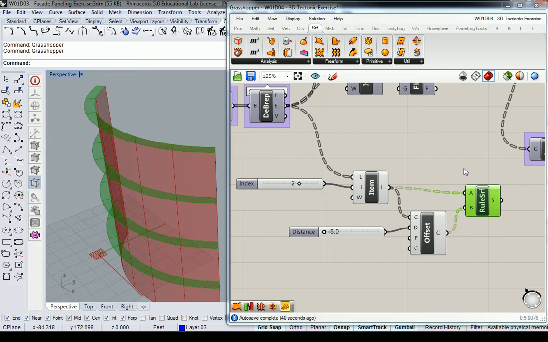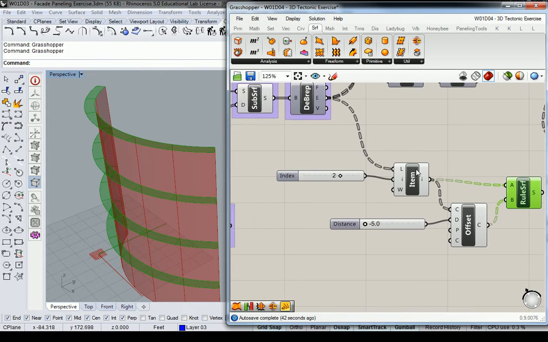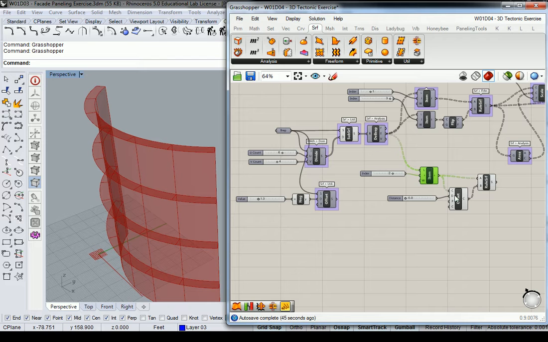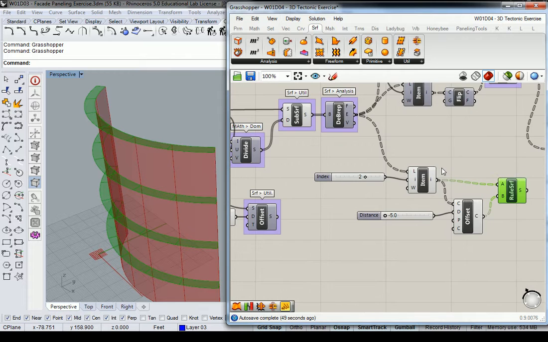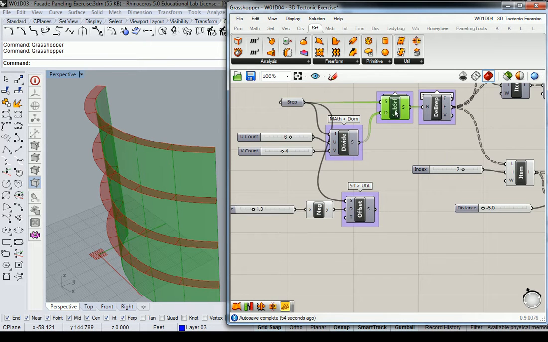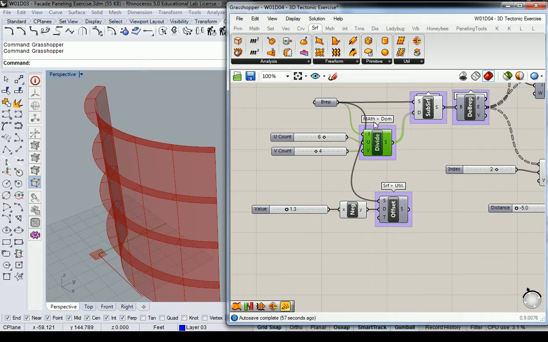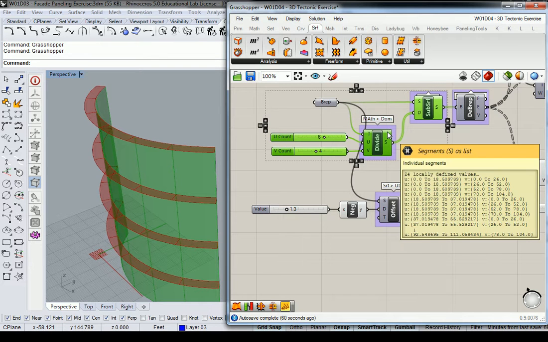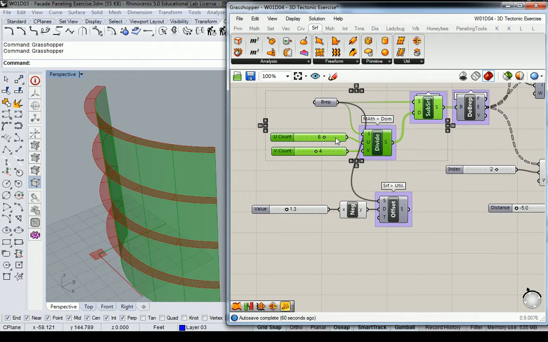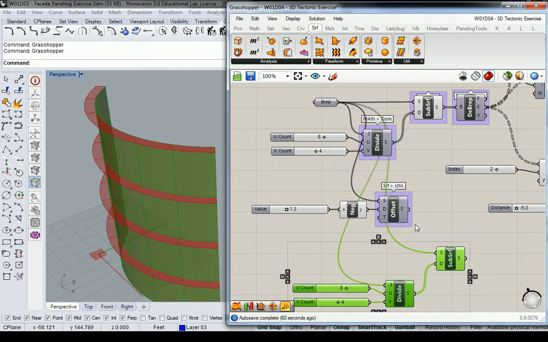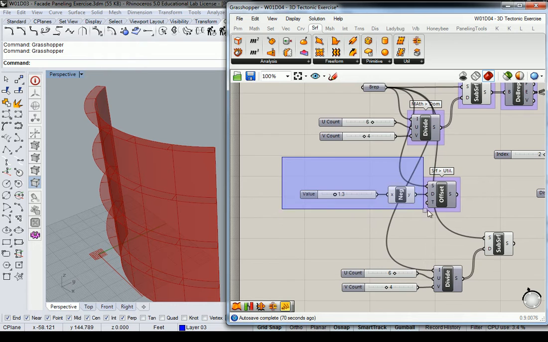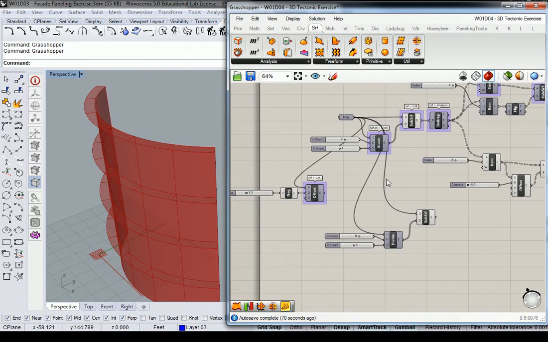But a better way of doing this without having to use the existing number of subdivisions would be to do a secondary divide surface actually. So I'm going to copy this information here, the subsurface, the divide, and these two counts, and pull it down. I'm going to pull this back actually, like that.